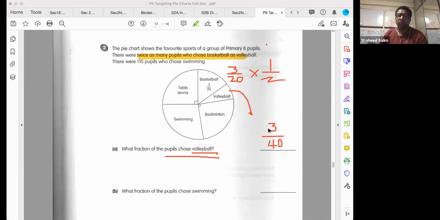You know? What fraction of the people chose swimming? You know all this already. This one is, okay, I write for you, it's not 1/4. How I know 1/4? 90 degrees, right? 90 degrees is always 1/4. In percentage, is 25%. But now I write it so that you can find swimming. 1/4, 3/20, 3/40, 1/4. You add all of it is one whole. You can change everyone to 40. Make it 40, make it 40, make it 40. You can find the balance.